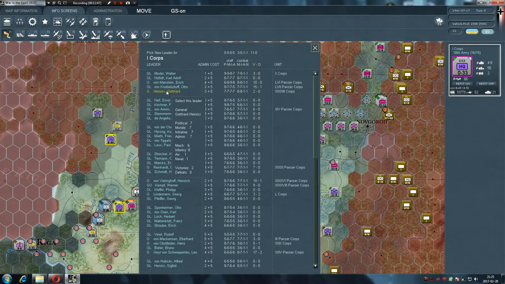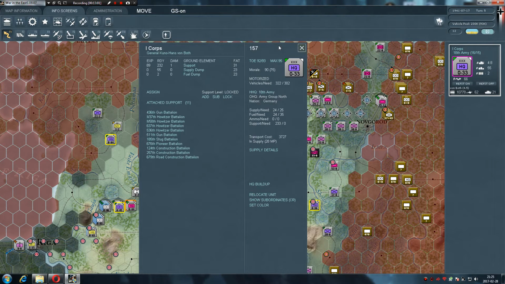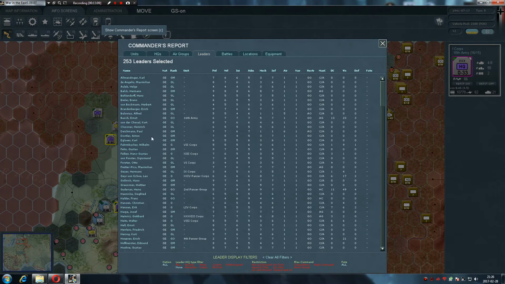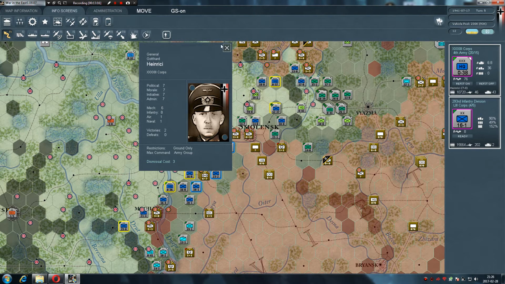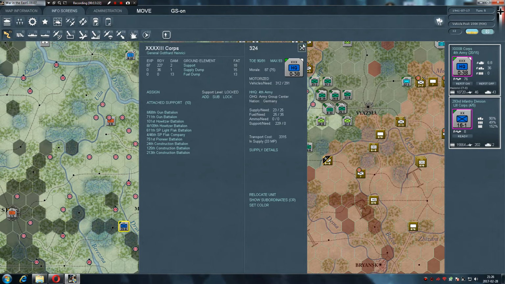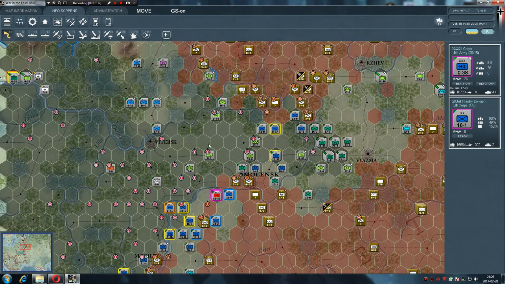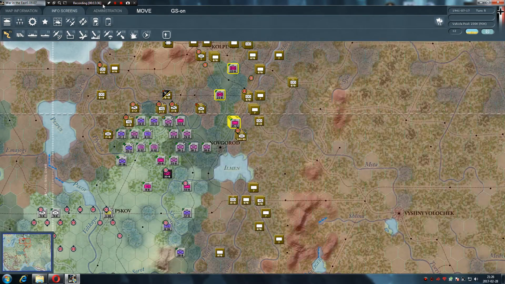We could actually snag General Heinrici. There's only 2 victories. I wonder where the 43rd Corps is. Let's take a look at the commander support and find General Heinrici. Find his corps. Oh, 43rd Corps. It's in Army Group Center. Well, it fights, yeah, it fights. But let's snag him.